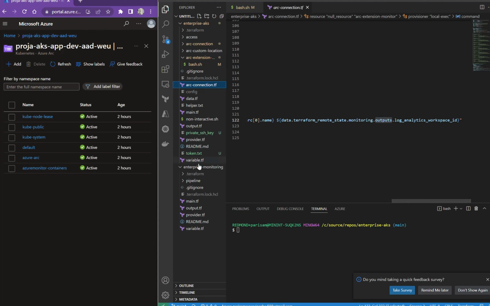In this case, if I have a central monitoring, then I can use one Log Analytics workspace ID for 12 clusters that I have. Of course, it is based on your organization, your compliance, your decision, your solution. But if you want, then you can use one Log Analytics workspace for all your clusters.